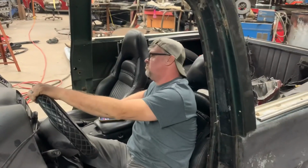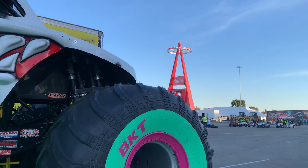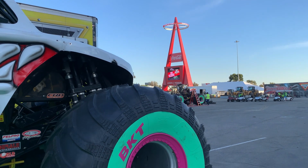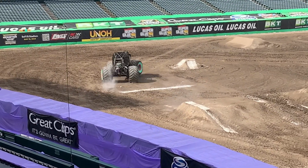And then after that, we had to fly out to Anaheim, California, because we also do tire graphics for a living. That's what pays the bills. And so we went out to Anaheim, California to help Feld Entertainment Monster Jam with the Monster Jam show. It's the Superstar show. And let me tell you something, fantastic. It's amazing what they can do with those trucks. I mean, they just send it.